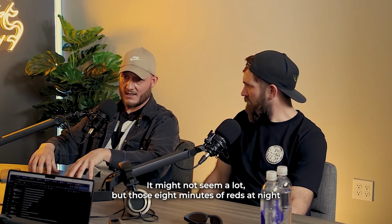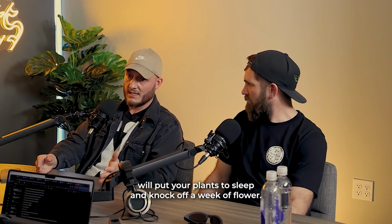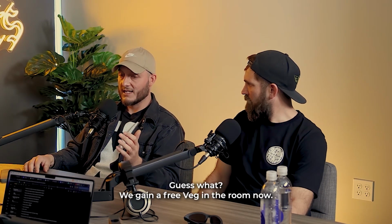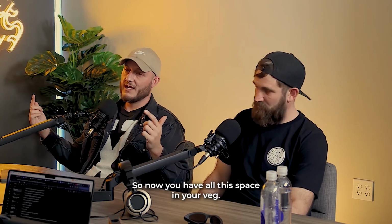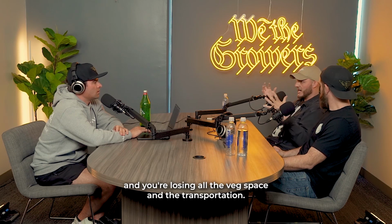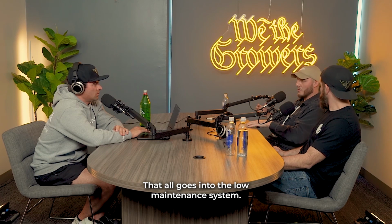It might not seem like a lot, but those 8 minutes of reds at night will put your plants to sleep and knock off a week of flower. So now it all comes full circle to where you knock off a week of flower. Guess what? We gain a free veg in the room now. So now you have all this space in your veg. You just bring in cuts, propagate your room, populate it, and now you're chopping earlier. So it's really a 63-day cycle, and you're losing all the veg space and the transportation. That all goes into the low maintenance system.